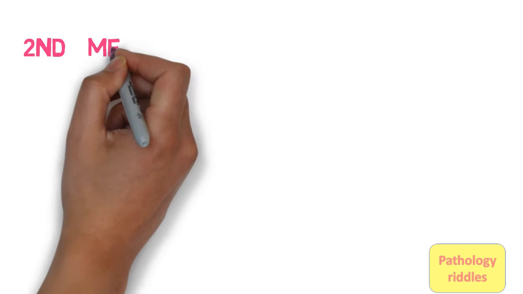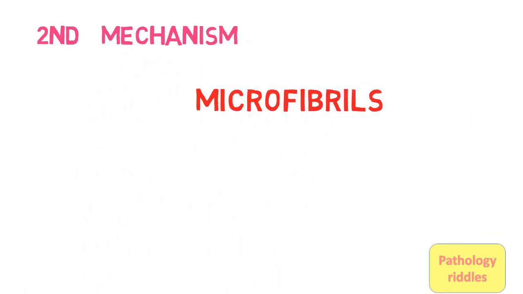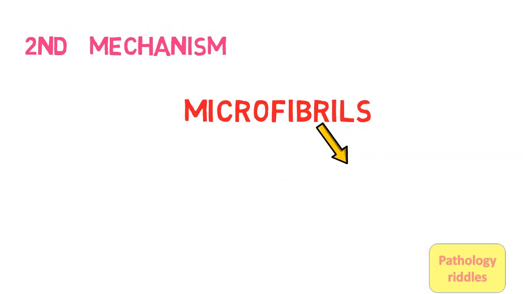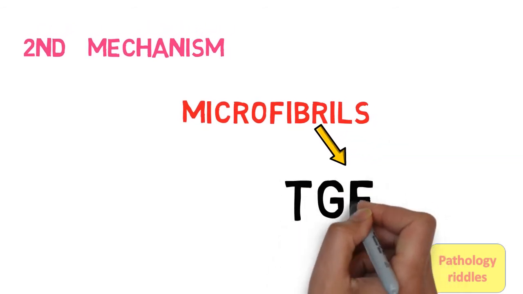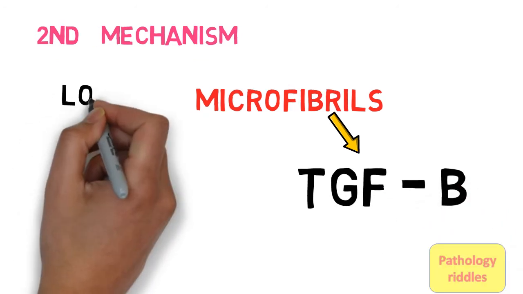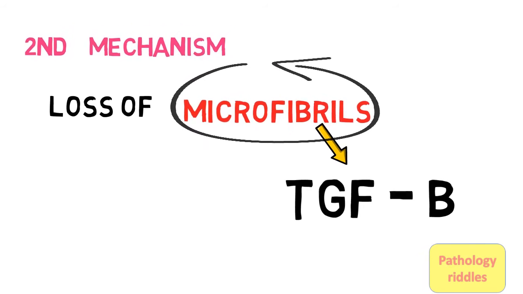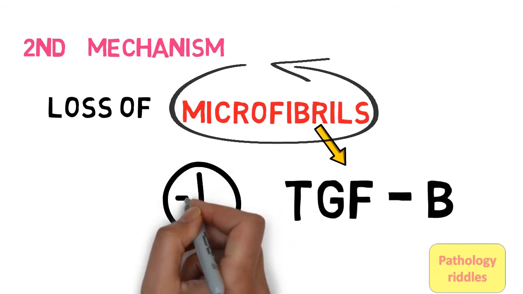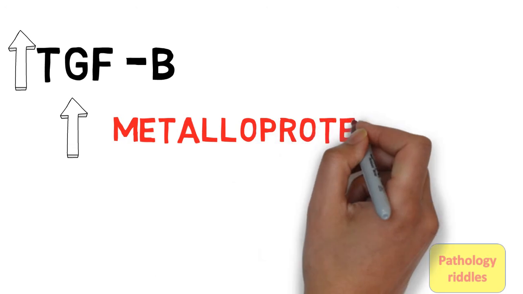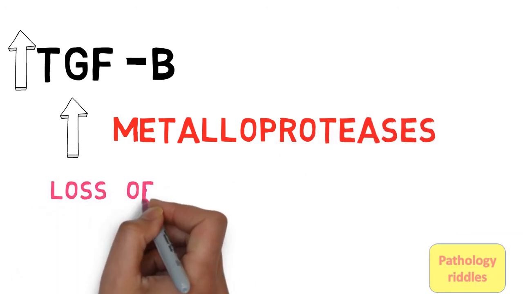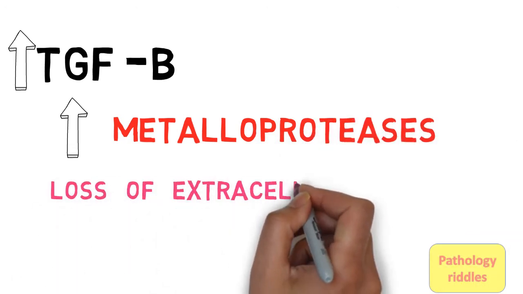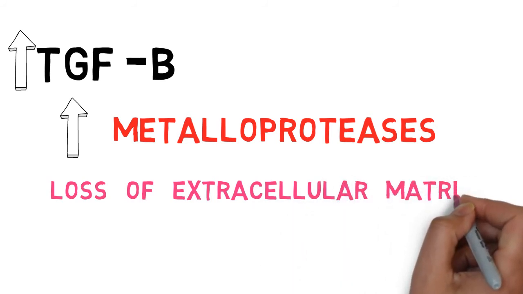There is one more mechanism involved in Marfan syndrome. Normally, microfibrils sequester TGF beta cytokine and control its behavior. In Marfan's, there is a loss of microfibrils. The result is abnormal excessive activation of TGF beta. The excess activity of TGF beta breaks down proteins of extracellular matrix. This mechanism is responsible for a few structural alterations like myxoid changes.